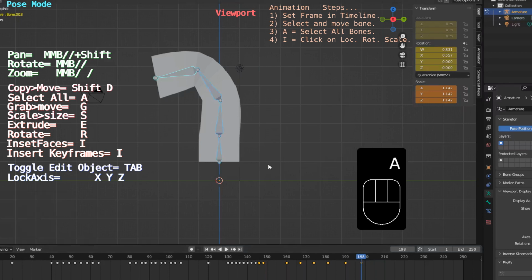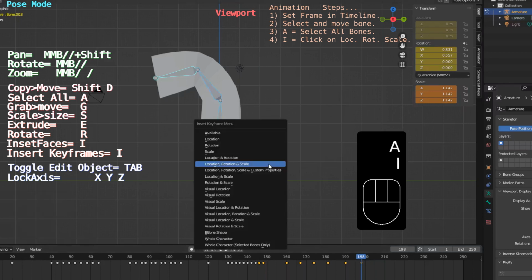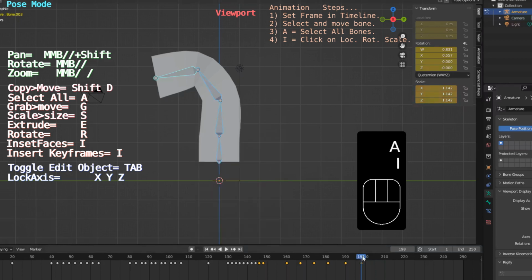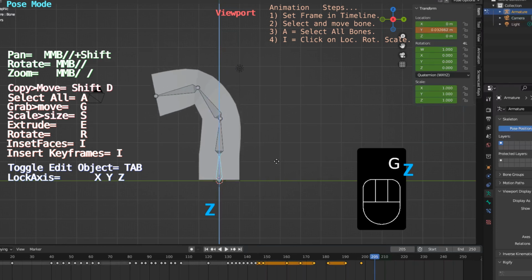I, location rotation scale. I'm going to jump and scale all at once. Okay. G Z, G for grab, Z for the axis.